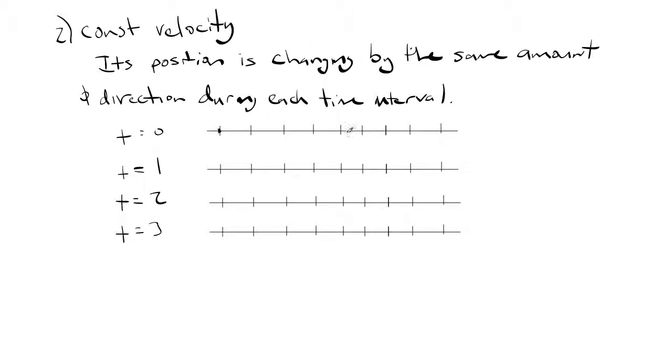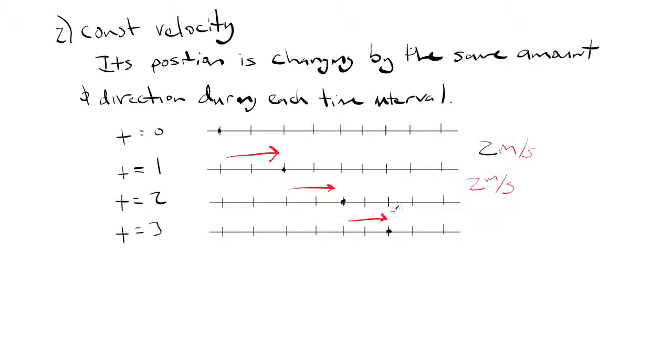If it's moving with a speed of 2, again in arbitrary units, that means it's going to move at time equals 1 to that position. So it moves this far, 2 positions, 2 meters, if you want to say that. So let's say this is 2 meters. In 1 second, it moves 2 meters. So this is 2 meters per second, sorry. In between time t equals 1 and time t equals 2, it then moves to this position, another 2 meters. And then finally, once we get to the next time interval, it moves another 2 meters.